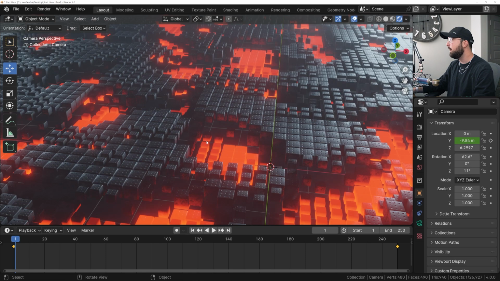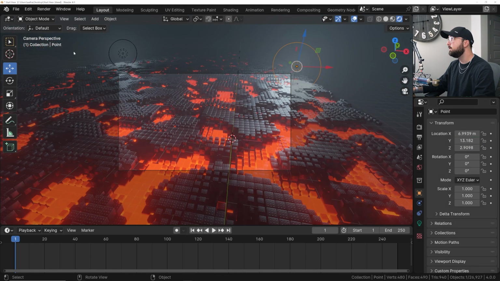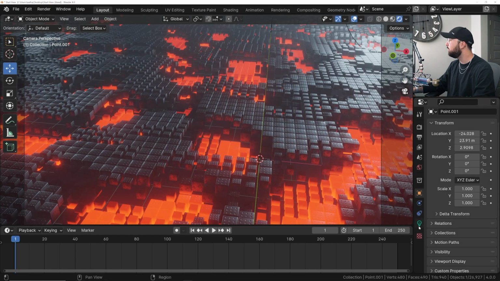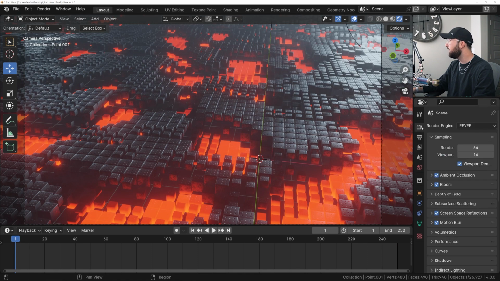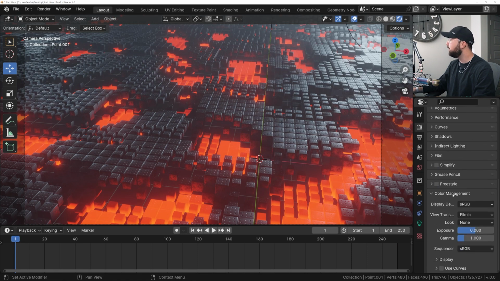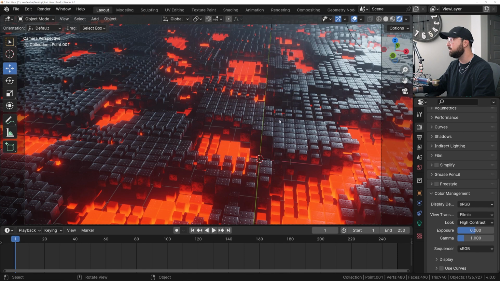And so now we have some pretty sweet lighting going on. Maybe this guy can be a little smaller on the radius. So bring our radius down. He can be a little bit more pinpoint. And then I'm going to go back here to the camera view, camera settings. On the color management, see how it's kind of faded and just kind of washed out? You can go from look to high contrast and it's going to fix that.